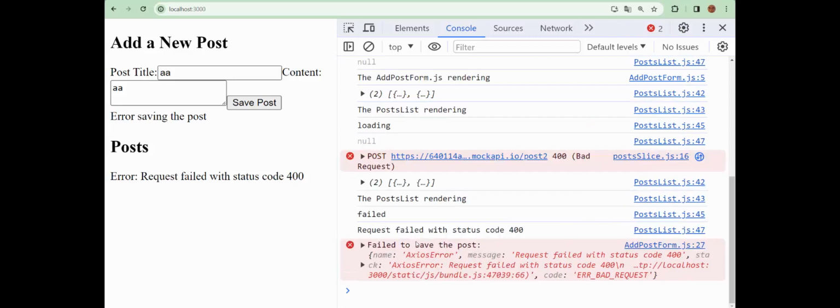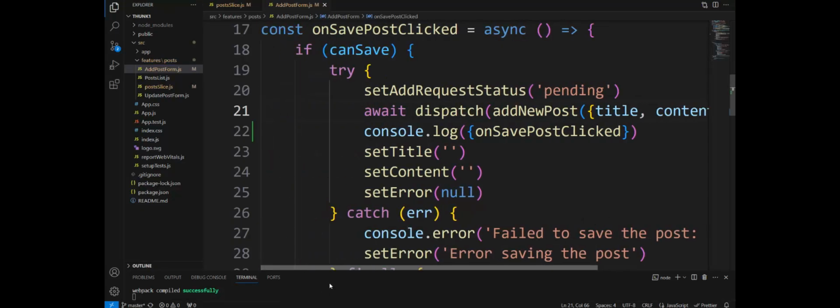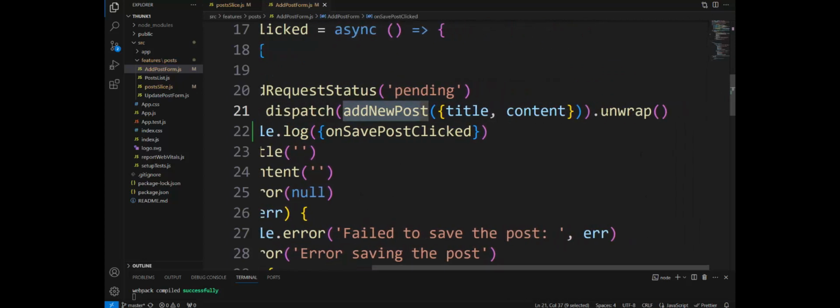It is an Axios error, message, etc. The unwrap method takes it from the promise, from the Thunk. The Thunk function is the owner of the promise. It means unwrap has a connection with Thunk, of course, because a Thunk is here. Here is the Thunk, add new post, and here is the unwrap. Very tight connection.